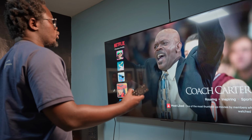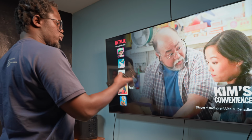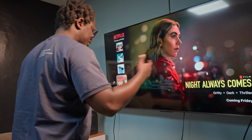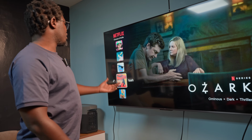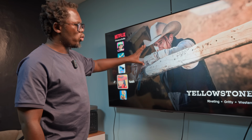And if you've owned an LED TV and you end up owning this, you can actually see that this is a mini LED TV, because that local dimming is working really well. As I keep saying, there's no dirty screen effect, there's no halo. Even in the subtitles, I've not seen any blooming. So that has really impressed me. Yes, and this is the show to test your TV with, Ozark.